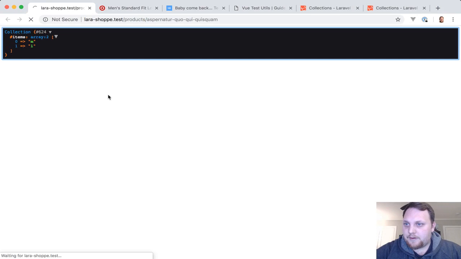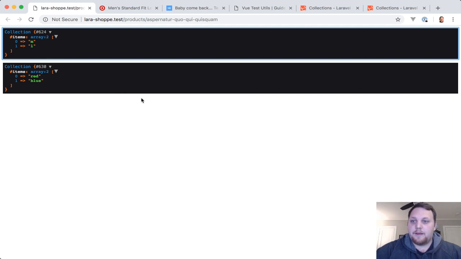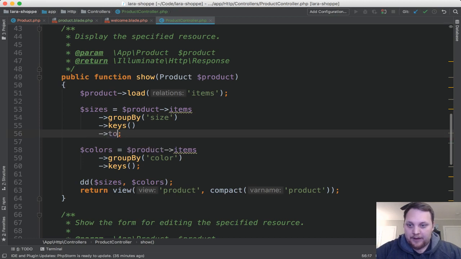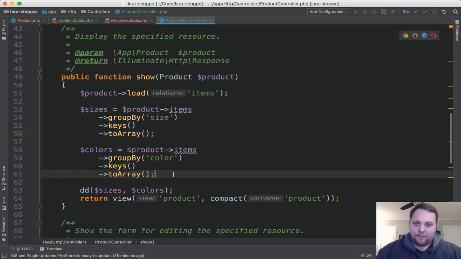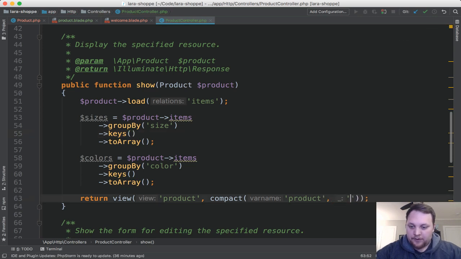And so these are going to be collections, which works. Nice. I think that's fine. We also could just cast them straight to arrays. That's another way to go about this. I don't think we're getting a lot of value out of them being a collection, so I might just cast them straight to arrays here. The advantage to keeping them as a collection would be if we ever pass them to a Vue component. I mean, Vue accepts arrays. I've had a little bit of issue with that in the past, but nothing too crazy. All right, let's go ahead and run with this.